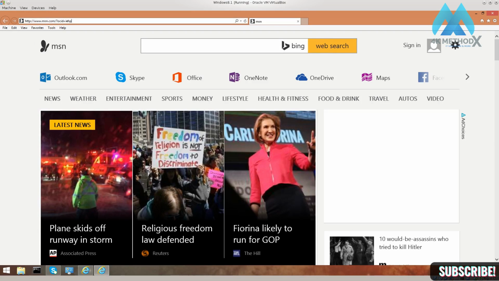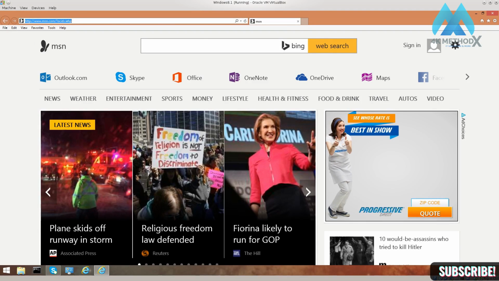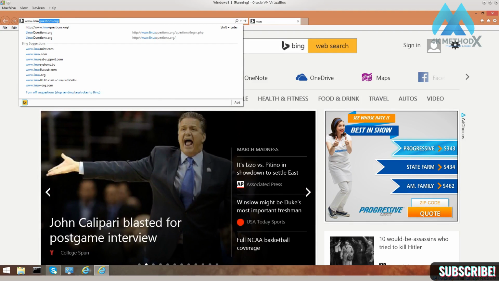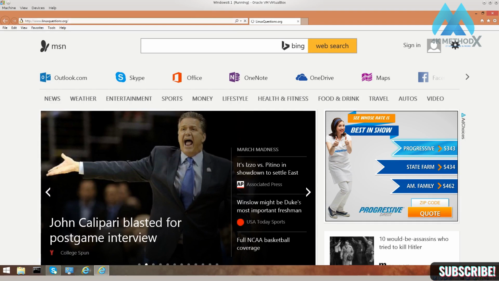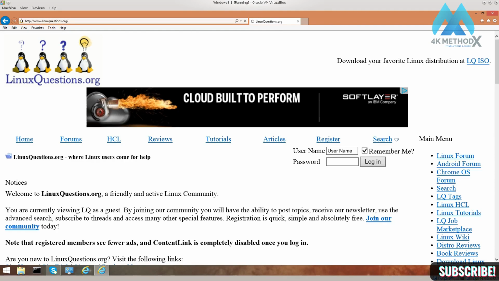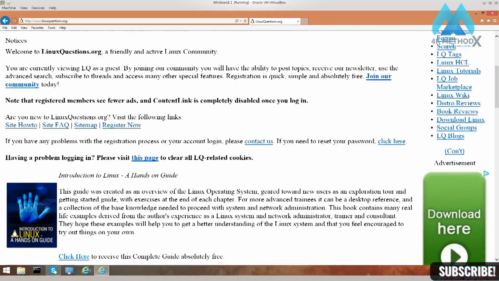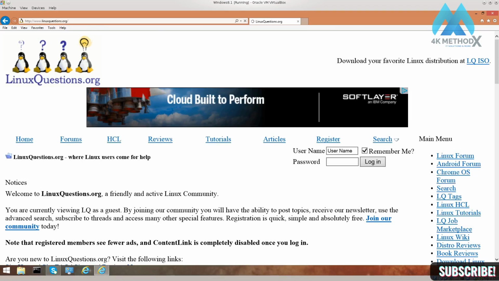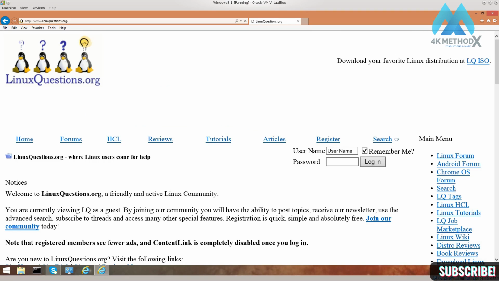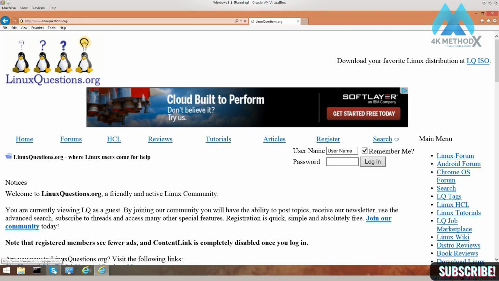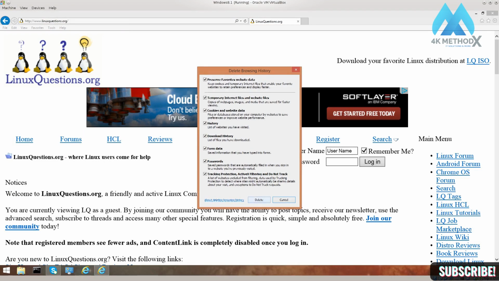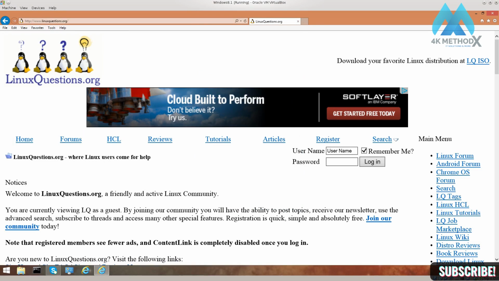And in the browser up here, you can type in the URL, which we have used for the purposes of this tutorial. So just type in www.linuxquestions.org, press enter, and it's loading. It didn't actually load properly here. Let's see what the problem is. Let's reload it again. Okay, I've loaded this site a moment ago, and I seem to have messed something up, but doesn't matter. Let me just delete the history and try to do it again.